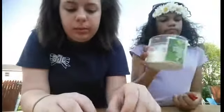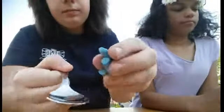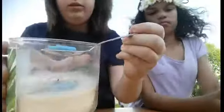And if you are not using a microwave and you are doing the candle method, you are going to take your spoon, put your 3 pieces in it, like so. And then you just light it and hold it 1 inch above the flame. We don't have the flame on right now, but you hold it 1 inch above it until it melts. Then you put it in your bowl.